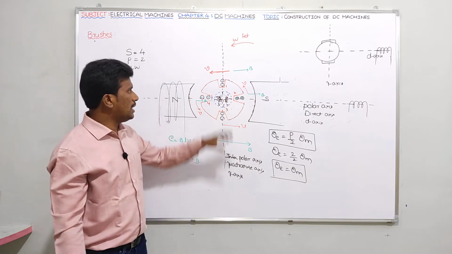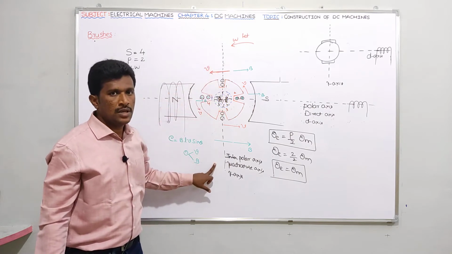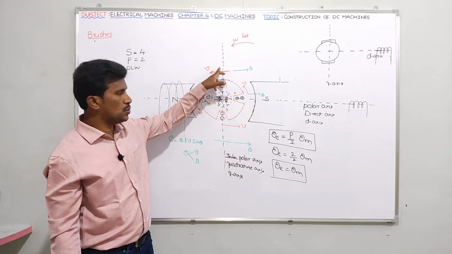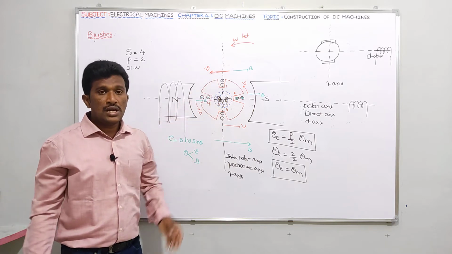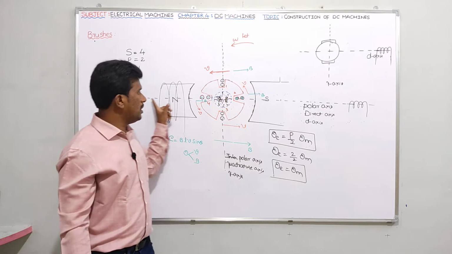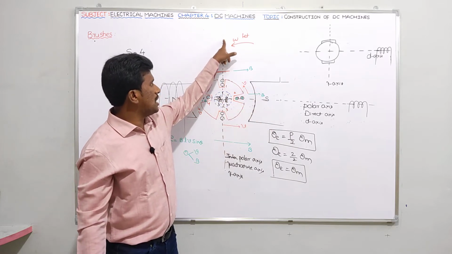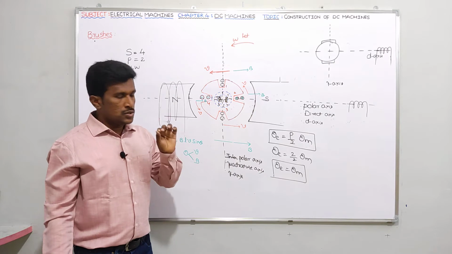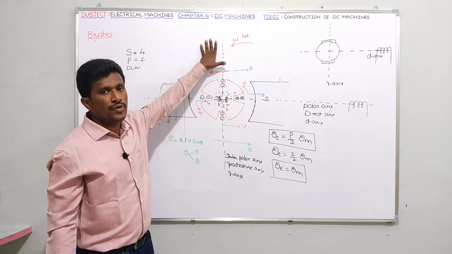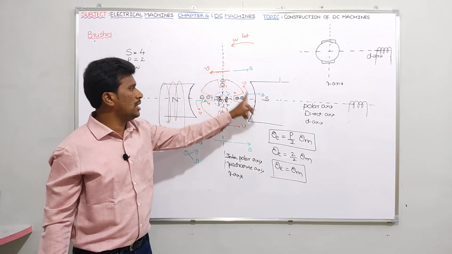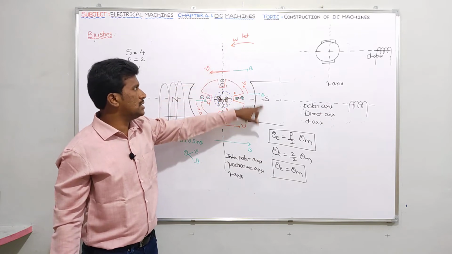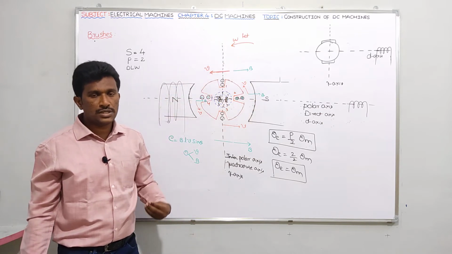No EMF. So here, coils which are placed along the q axis are short circuited due to brushes, because I told you there is no EMF here. In order to show that phenomenon simply, we are representing brushes along the q axis instead of the d axis. Is it clear guys? So please tell me where you have to show brushes here. Brushes should be placed at a location where coils are making 90 degrees with your d axis. What is that location? Q axis only. Therefore you have to place brushes along the q axis.